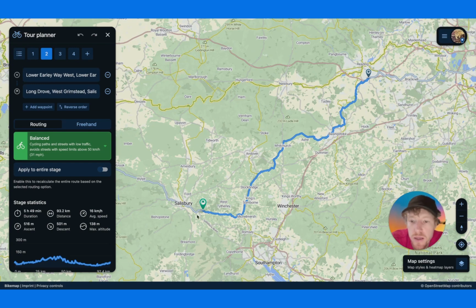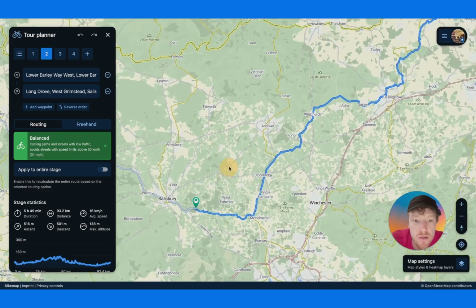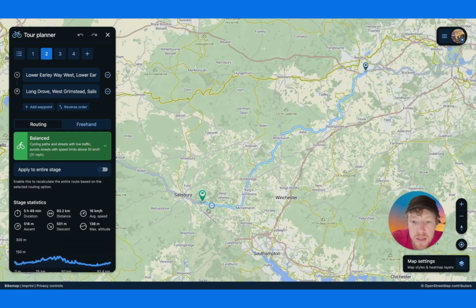The main one being that, as you can see grayed out here, unless you go over them, the next stages are on the map. So any changes that you do make to the current stage that you're on will automatically adjust the before and after stages to reflect your changes.